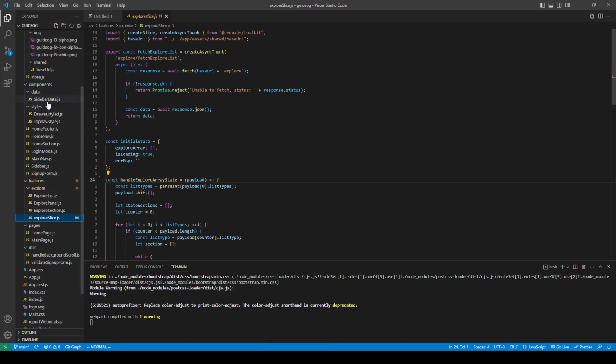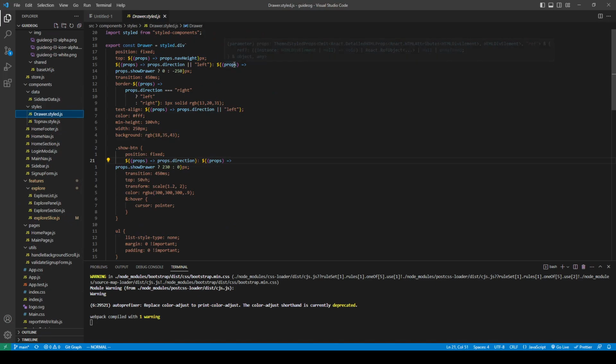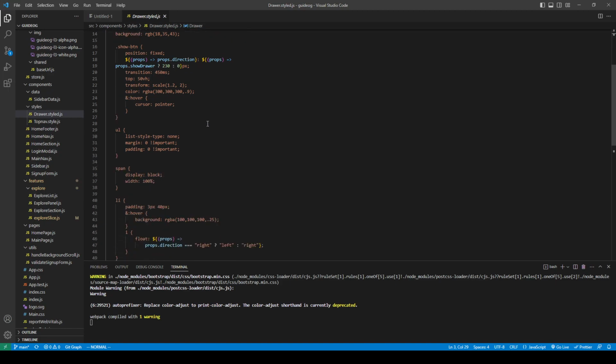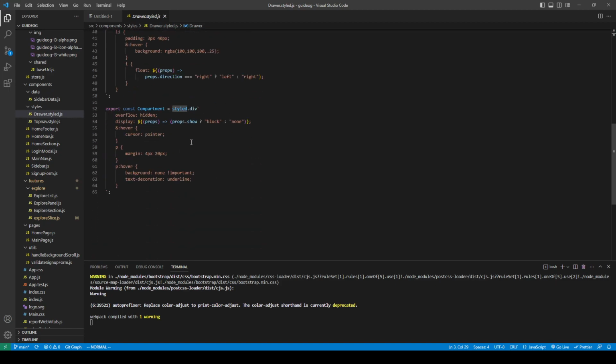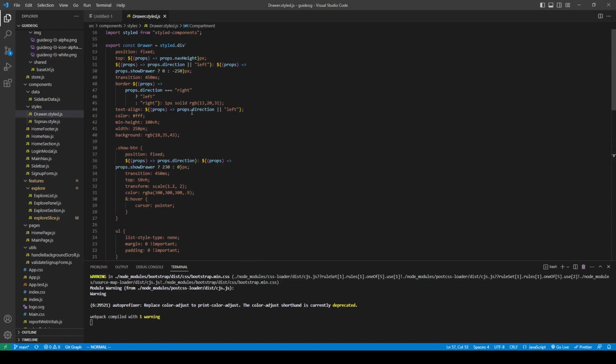Now, for some interesting stuff I did, which wasn't actually recommended in the course, I went ahead and learned how to use styled components, which is basically a framework for creating components in CSS, where it allows you to import props. So here I went a little bit overboard, but this gives you an idea of how I created the 2 sidebars that you saw on the side of the page. That's actually the exact same component, just with a different direction prop. So I thought that was pretty neat.